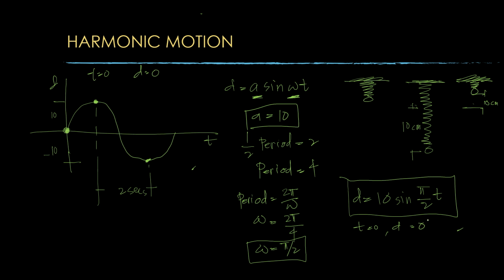Or if we try to say that our t is what? Let's say 3 seconds. What's the value of our d? At 3 seconds, what's the value of our d? By the way, this is in radian, ha? This is 90 degrees. Negative 10. Oh, okay. So, ito na yun. It's negative 10. How about when t is 2? How about when t is 4? 0 din. How about t is 1?